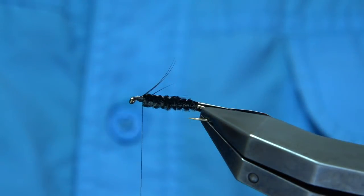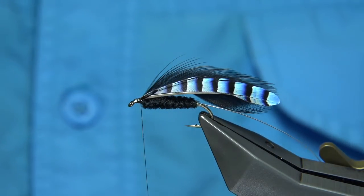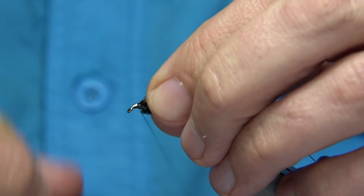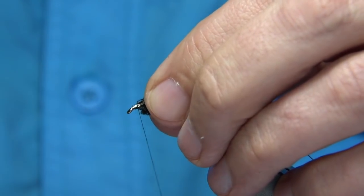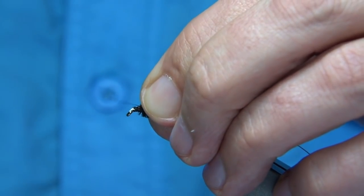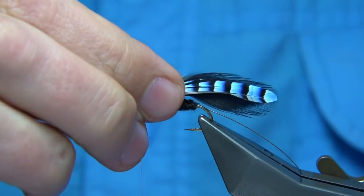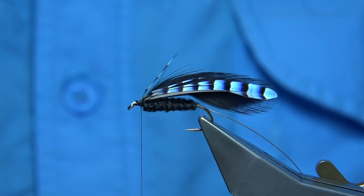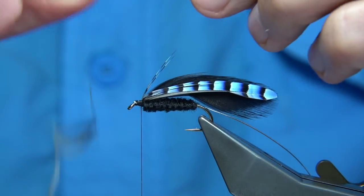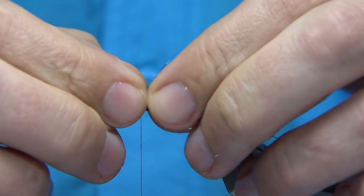Just check my length. Length is not too bad. Sometimes I like just a wee bit shorter than that, so we get more of the black hen coming through. So again, I'm just going to go back. If you're not happy, easy to do. Just bring the thread back off. Nice and tight. Just check. That's a better length. Then we can trim away a wee bit of excess fibre there. Then we can do the same on the other side. I'm looking from the top down at the length. There's the area I want to tie it in.